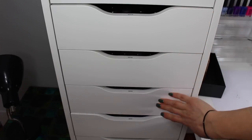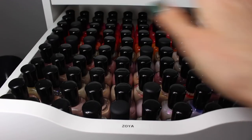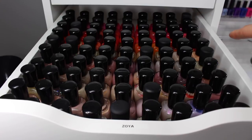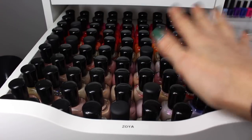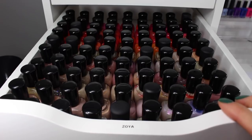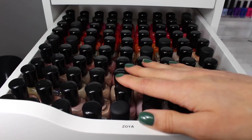This drawer, this drawer, this drawer, this drawer, and this drawer are all Zoya. Each drawer fits 90 polishes, so there's 9 across and 10 rows back. And there is a little bit of space in the back of the drawer. I can't reach back there, and so I just put them in the way that they fit. The tall Alex drawers fit a little bit less than when I used to put them in a shorter Alex drawer. I think I used to be able to fit about 10 more polishes per drawer. They just don't pull out as far. My guess is so that it doesn't tip over. So I fit 90 in each drawer.